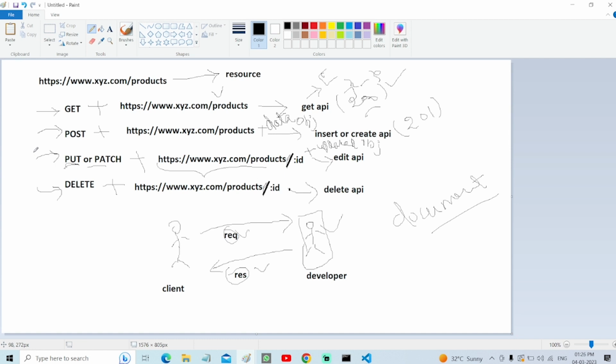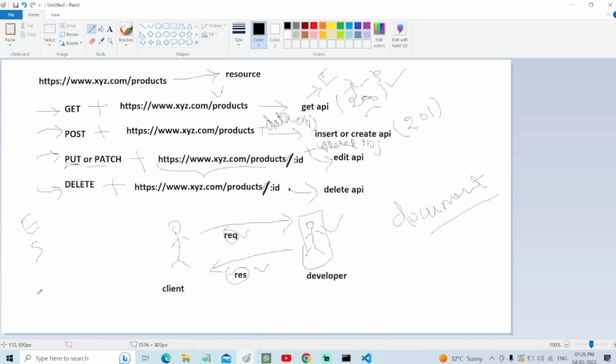Definitely in the next session we will take many examples. We'll take an e-commerce application and see how CRUD operations help you develop it. What is an e-commerce application? For example, Flipkart, Amazon, shopping cart kind of applications. Or social media applications like Facebook, Instagram.